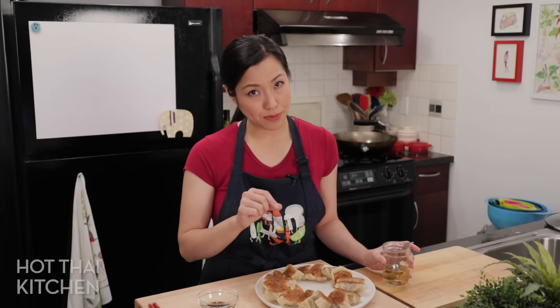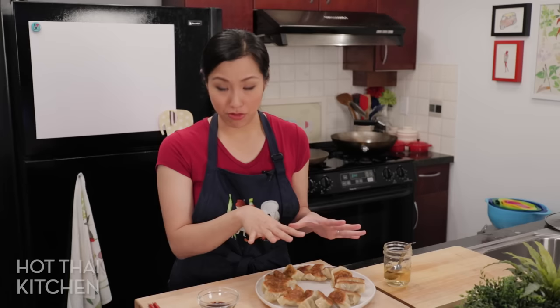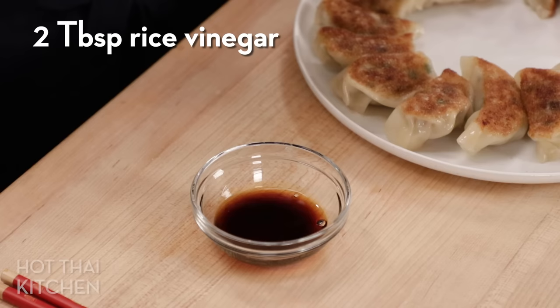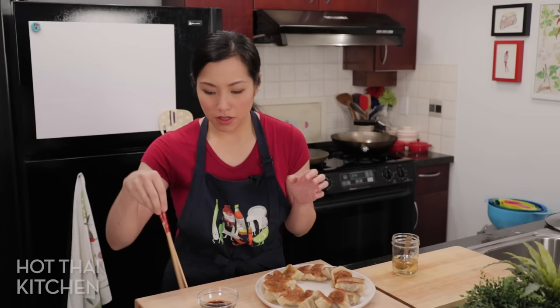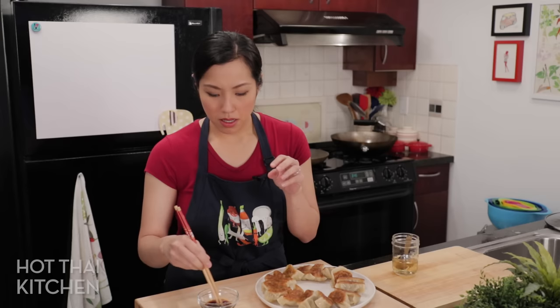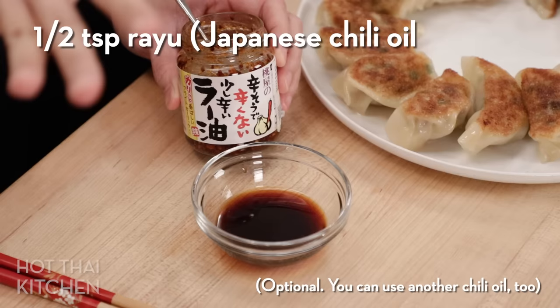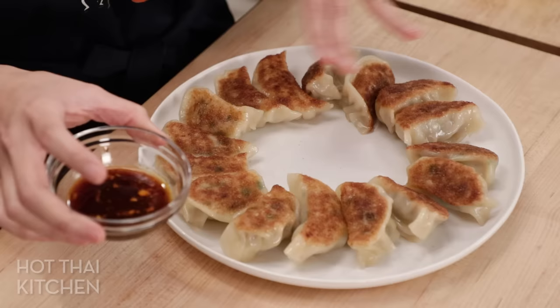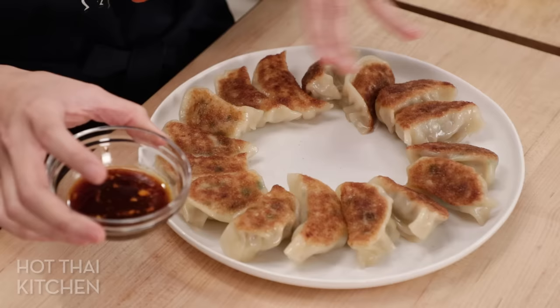For dipping sauce: I've made the filling flavorful enough that you can actually enjoy it without any sauce, but a little vinegary dipping sauce is a nice balance to the salty filling. It's very simple — soy sauce (use good quality if you've got some) and then equal parts rice vinegar, so it's nice and tart. If you were in Thailand you'd probably add just a pinch of sugar for balance, but it doesn't need it. My secret — I've lost count of how many secrets now — is to add rayu, a Japanese chili oil, right into the dipping sauce.